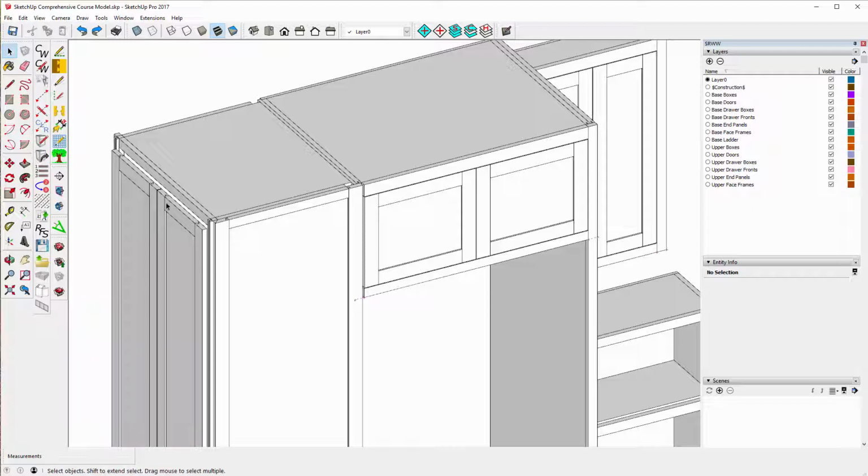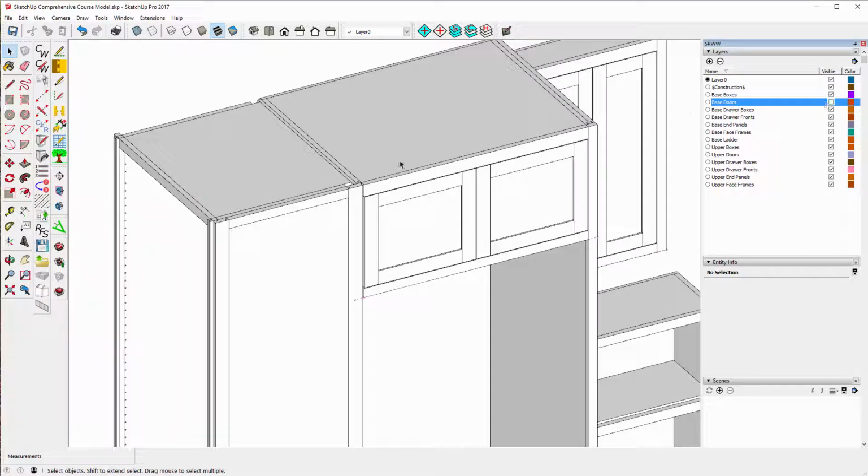If I take away the doors here, base doors, notice that when the doors were added, holes were drawn here, shelf holes. CabWriter assumed that if you're putting doors in there, you want shelf holes. Now you can disable that in the CabWriter settings dialog box, but the default setting is if you add doors, you probably want to add shelves. So it creates the shelf holes.